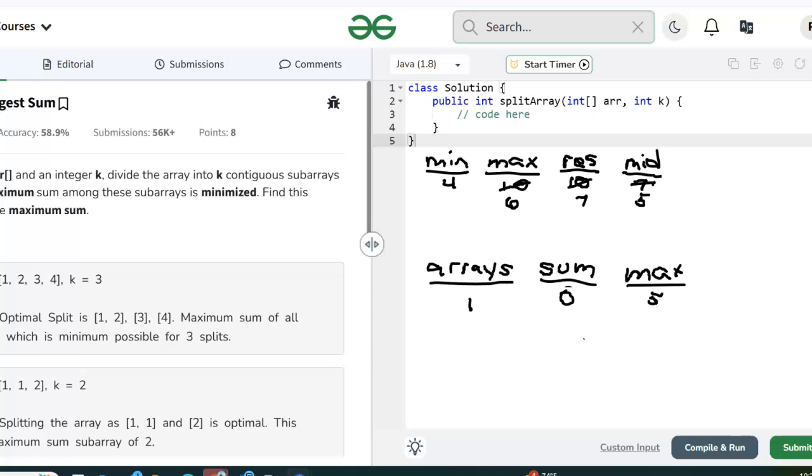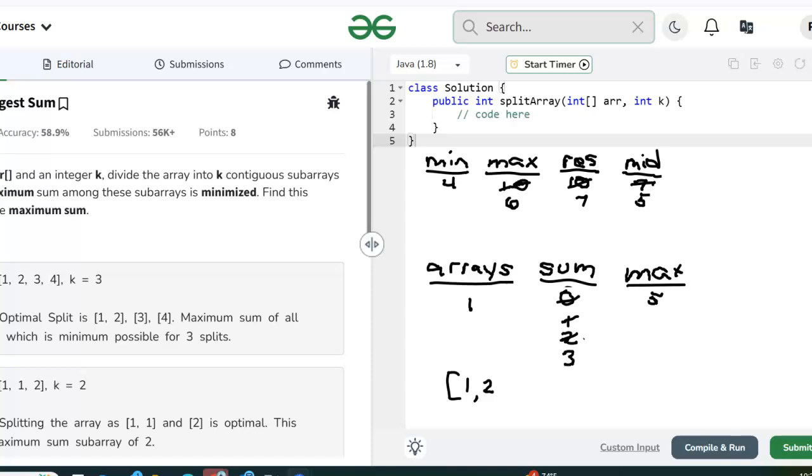All right. So we go through the numbers. Is 0 plus 1 greater than 5? It's not. So change that to 1, and in the first array, we'll put a 1. Next number is 2. Is 2 plus the sum greater than 5? No. We'll put a 2. Okay. Is 3 plus the sum greater than 5? Actually, it's not. It's equal to 5. So we can put that in.